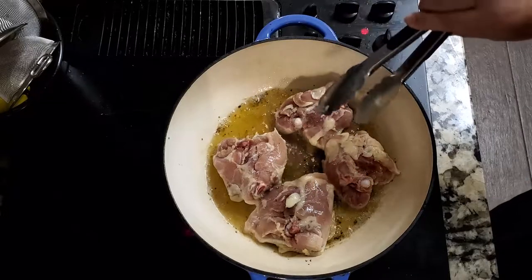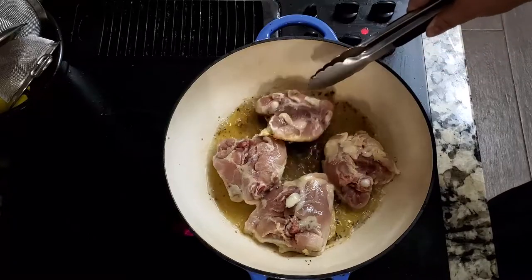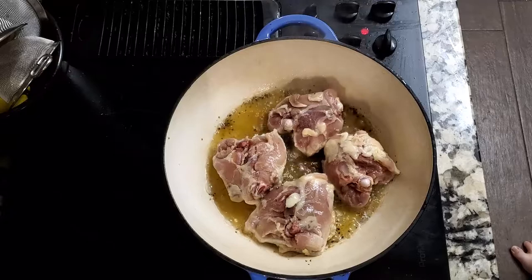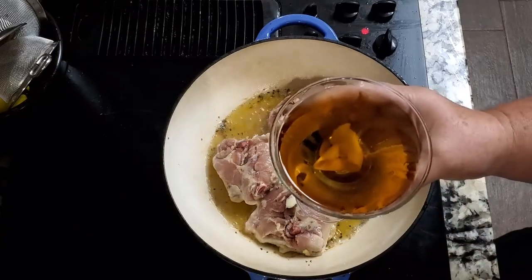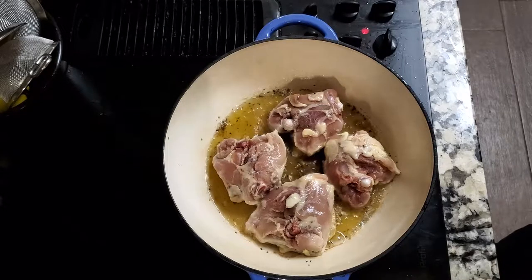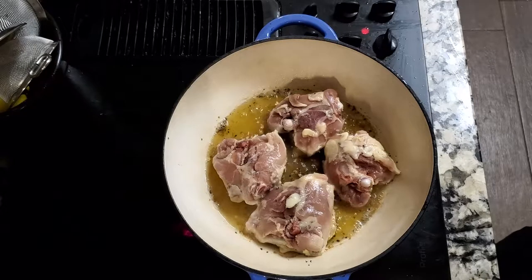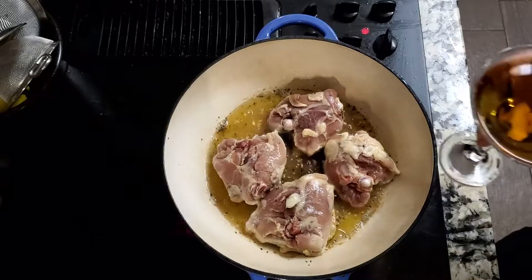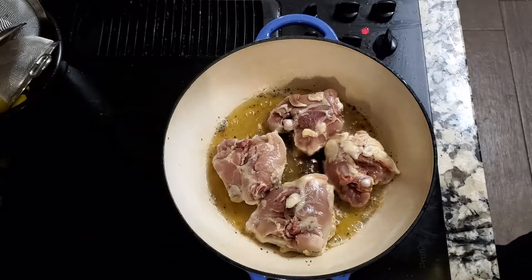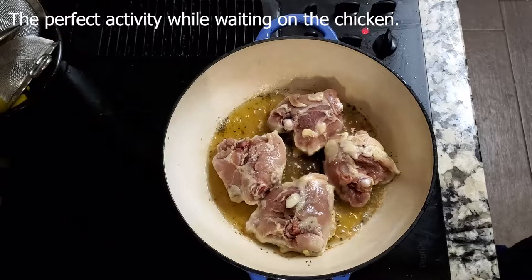That's been three minutes — let me check the chicken. It's not brown enough for me, so I'm going to leave it in there for probably another three minutes. To save time, I made myself a Manhattan. I love to use an Irish whiskey — Powers or Jameson — because it cuts down on the sweetness. This is Chula Mordu. I use a little dry vermouth, which is what I'm also using in this dish, and a little sweet vermouth, then finish it off with a lemon twist and some bitters. Cheers, guys!